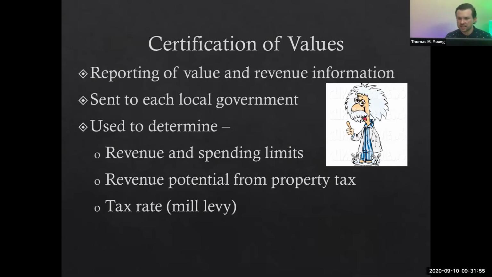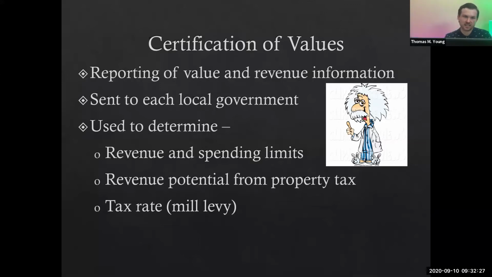The assessor sends this out twice a year. The first one is on August 25th. So as we head into the end of August, that's when the assessor's office finally has all of the values solidified through the protest period and appeals with the CBOE. And we move into the fall where the entities have to budget for next year.